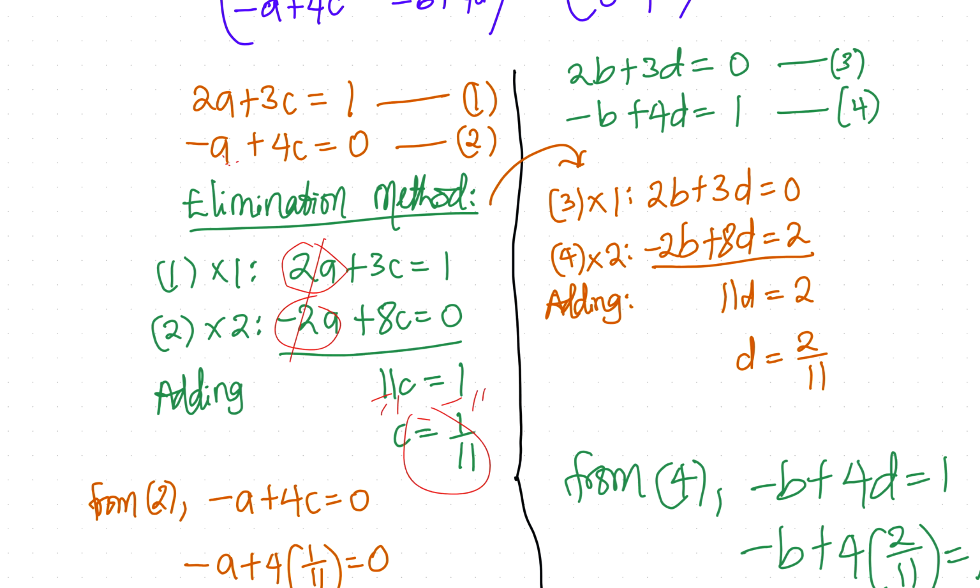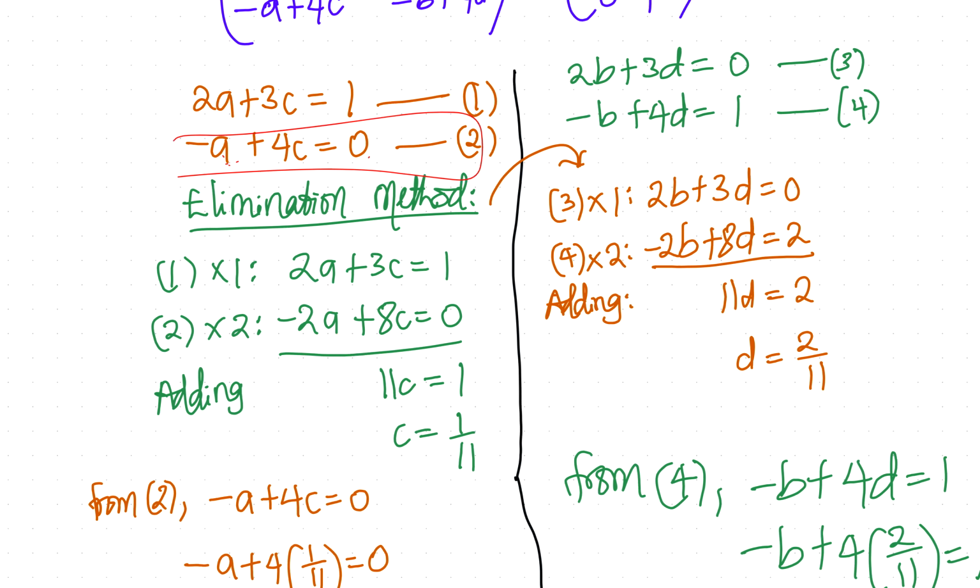So, easy. Now that you've got C, then you can go back. I can use equation 2, or you can use equation 1. Any one you choose is fine. But I can see equation 2 is easy because I don't have to worry about this one, this is 0, and it looks simpler. If you use 1, you also get the same result. But one of the ways to know a smart student is you go for things that will make your life easy, not things that will complicate your life.